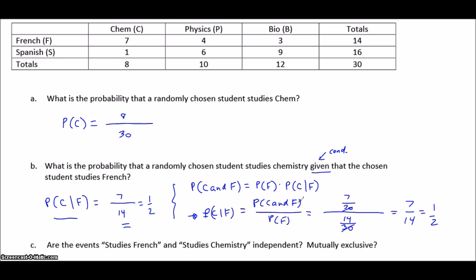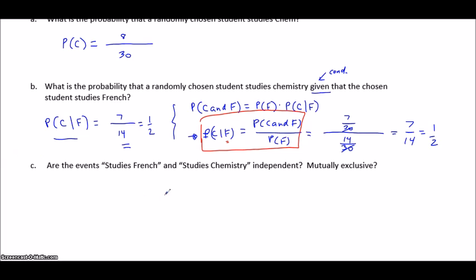But I think it's instructive to see this particular formulation of two events occurring together because it allows us a way to solve for the conditional probability. It's always going to be the ratio of the two things occurring together divided by the probability of the event that's being conditioned on, in this case, F.